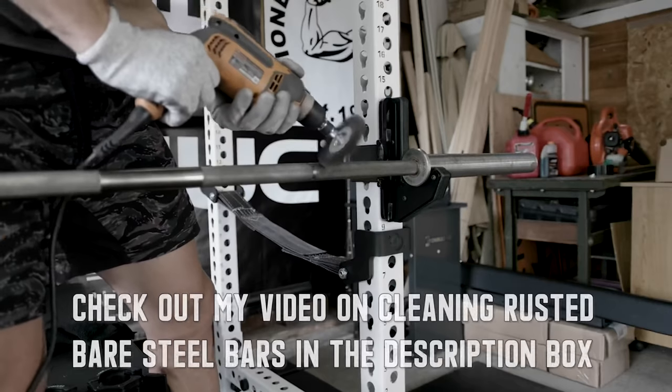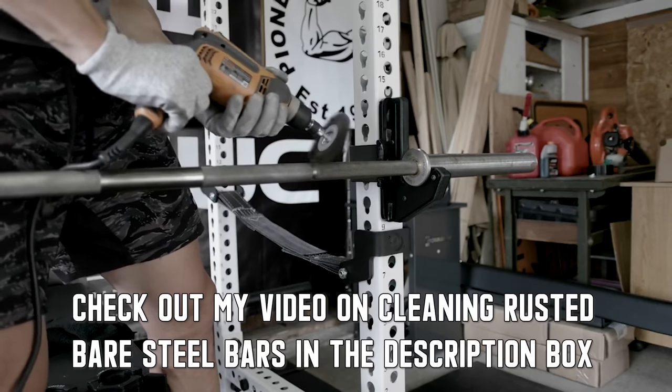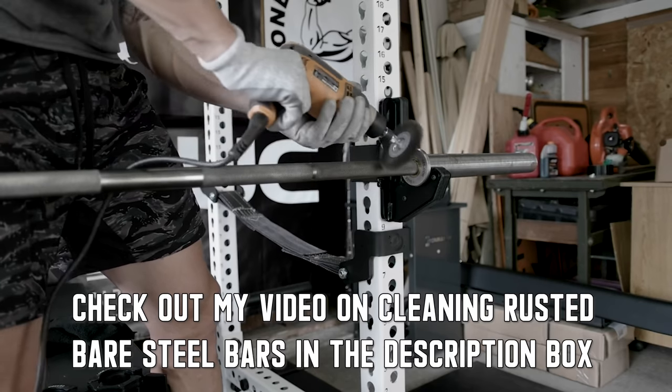Some people like to use metal brushes, and if you have a bare steel bar that has a lot of rust and oxidation, that might make more sense for certain applications. But overall, those metal brushes could potentially end up damaging your bar more than helping. That's because the metal in the brush could actually be stronger than the steel, which is going to scratch your bar or even the finish you have on it. So if you have a black phosphate, a zinc, a chrome, a Cerakote, whatever the case may be, a really stiff, hard metal in a brush could damage that, which is something that we don't really want, for obvious reasons.